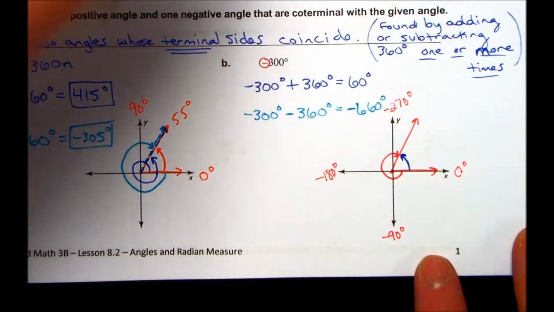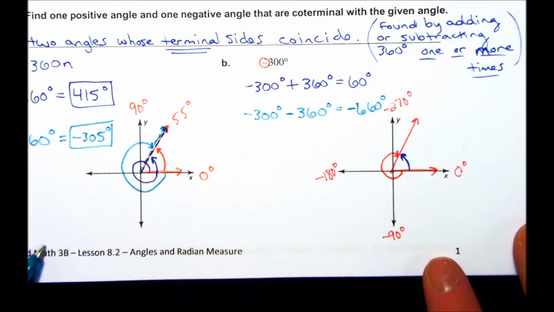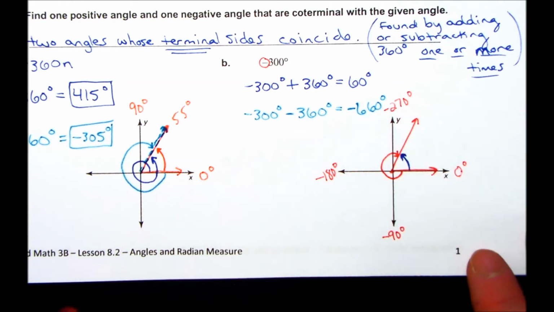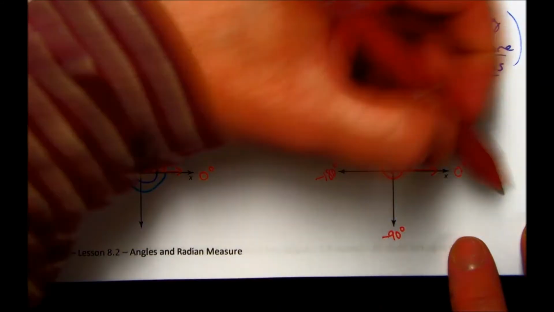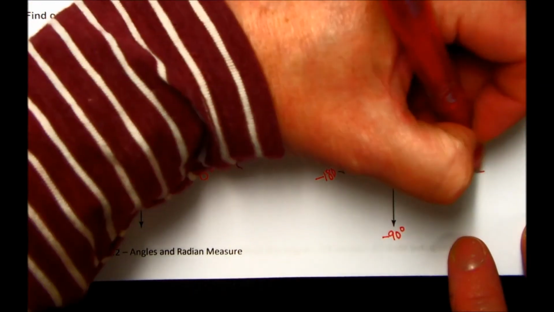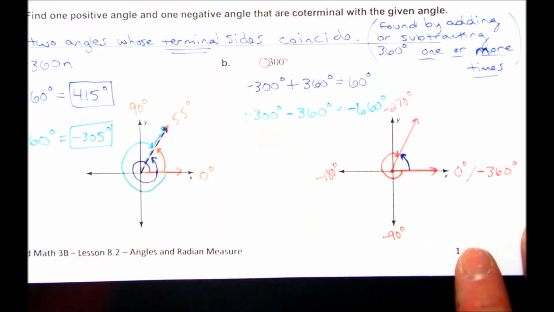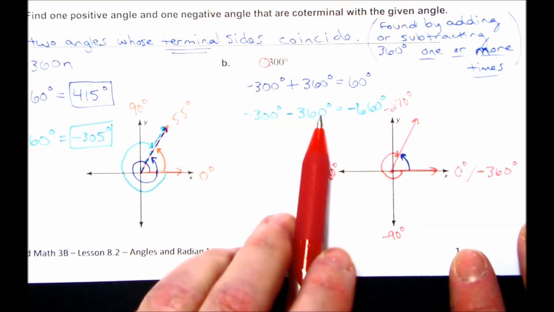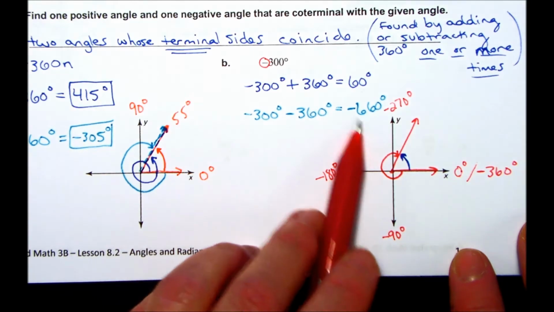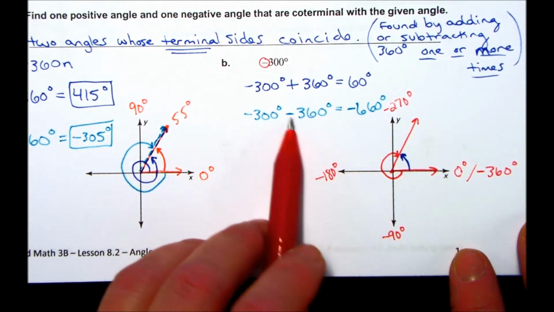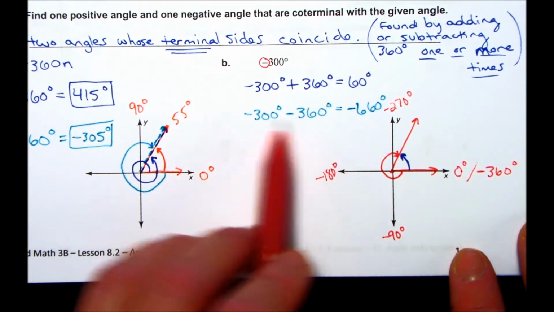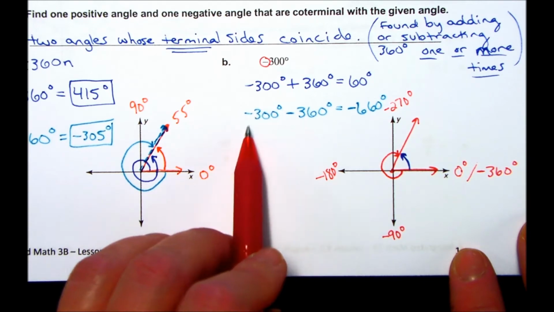660 degrees. I'm glad I labeled these with the negative numbers. Remember, when you get all the way back to the beginning, that's going to be negative 360 degrees. So the negative 660 will be a full circle in the negative direction, and then 300 more in the negative direction.